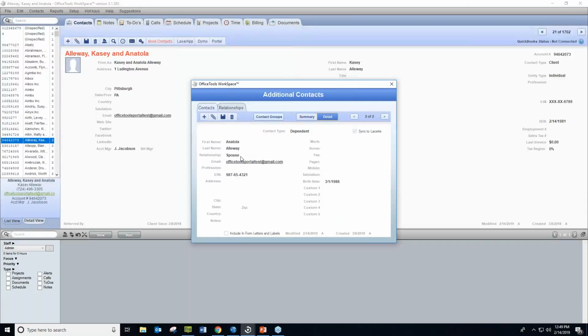So you can't just rely on one email. Both taxpayers will need to have an email address filled into their record. Now, as you can see, the email address does not have to be unique, as our example showed us. It can be the same email address twice. It just has to be in both spots. We can't just have it in the main contact. We have to have it in the spouse as well. Okay. So we need it as a dependent, first name and last name, relationship listed as spouse, an email address filled in, even if it's not unique. And then obviously if you're doing 8879s or 8878s, you will need social security number and birth date.